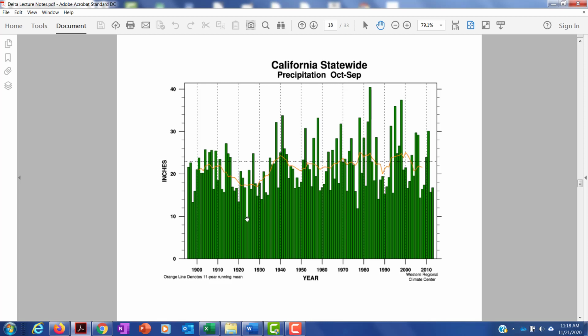Again, we were planning it and ready to build Shasta Dam and all that, but the Depression hit and we didn't have the funding, so the federal government came in and did that for us, and that's why we have so much federal involvement in our water. But here in the mid-20s, because of this drought, the seawater had intruded way up the delta, and there were saltwater barnacles growing on farmers' piers, and they were not happy about it. And that really was one of the inspirations for building Shasta Dam and the whole water projects.